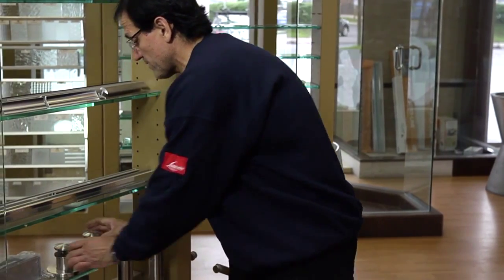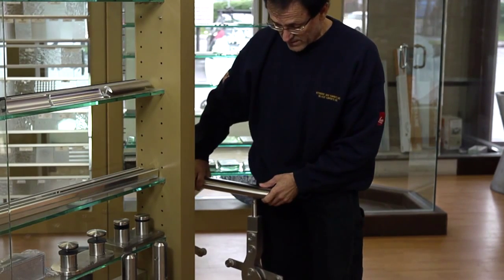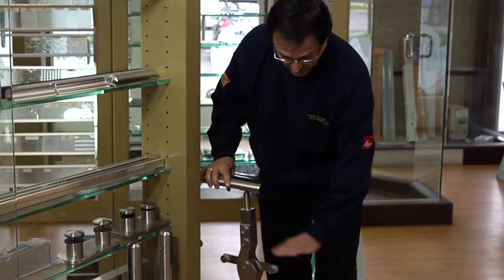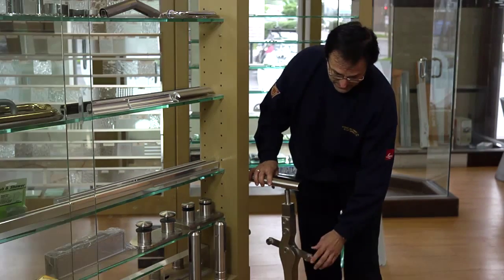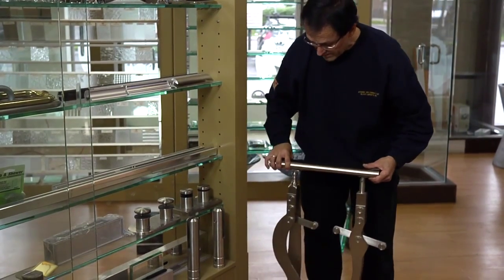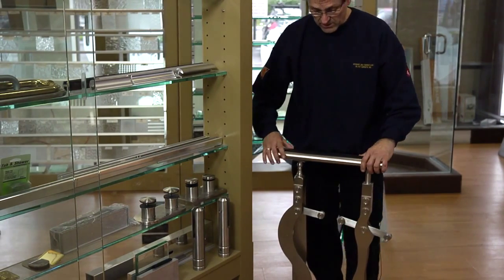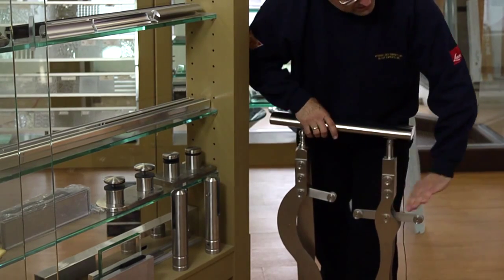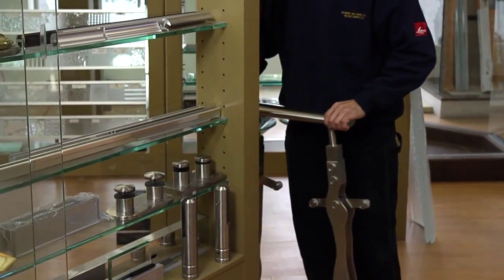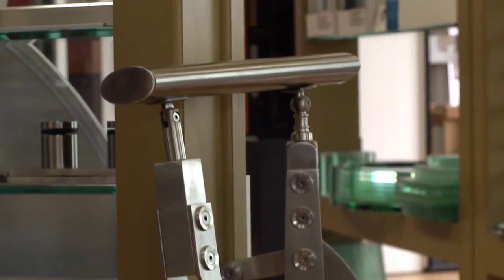The most common format is definitely the balustrades, which are the posts themselves. These systems are used in a lot of balconies and stairways. The glass is designed to be cut at an angle if it goes down the stairs, and then we drill the holes for it. There are different forms — some that are very figurative, as you can see here, and others that are more straight, depending on the client's choice. We then decide on the handrail used across, and the glass fits in between, following the angle of either the stairway or a straight landing. These systems are all designed for both interior and exterior use, and they're all stainless and very strong material.